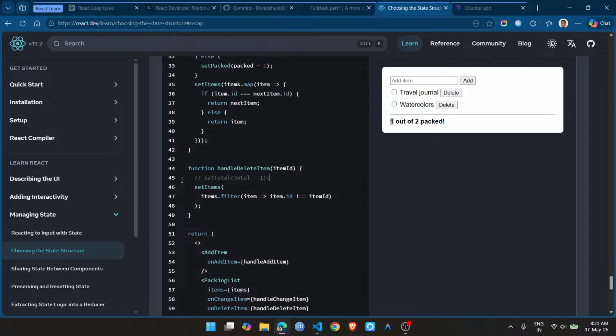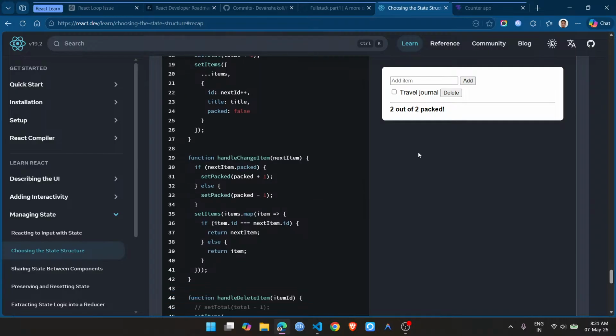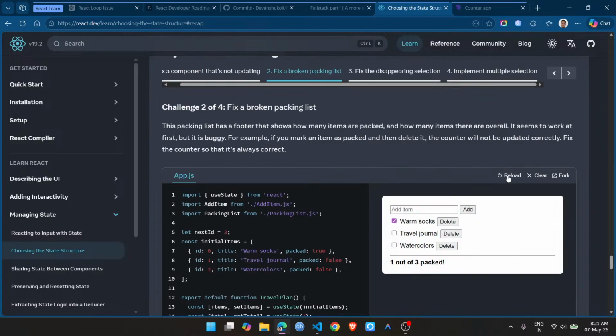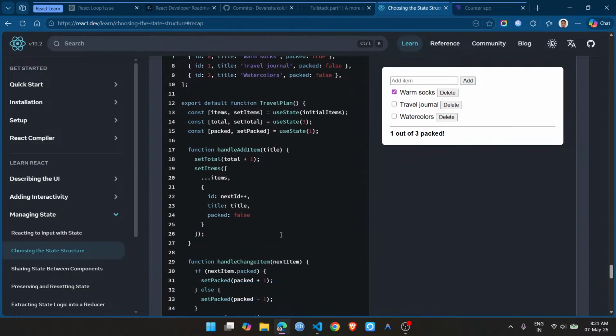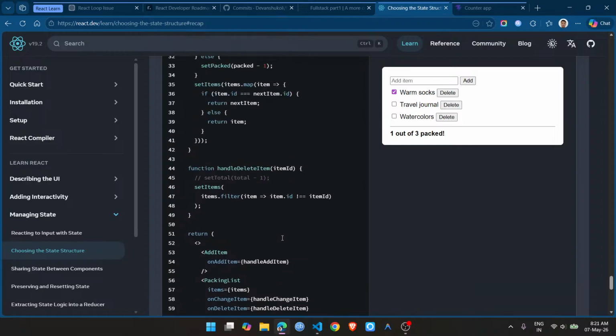Let's see, state total. No, that is not the case either.